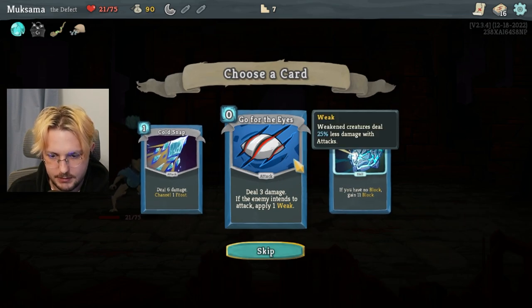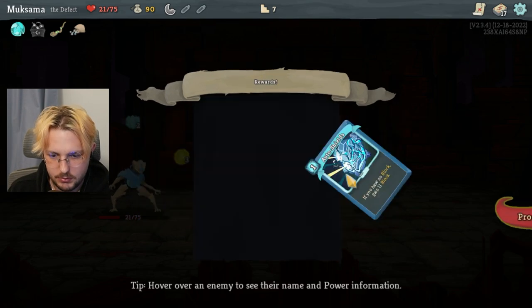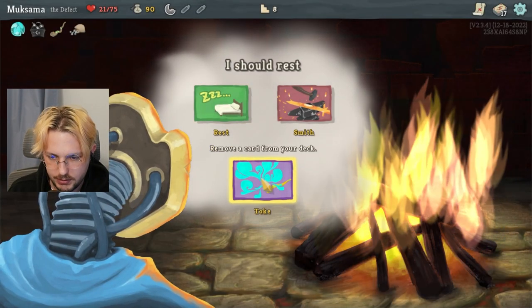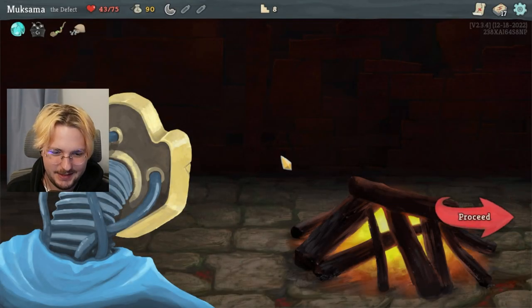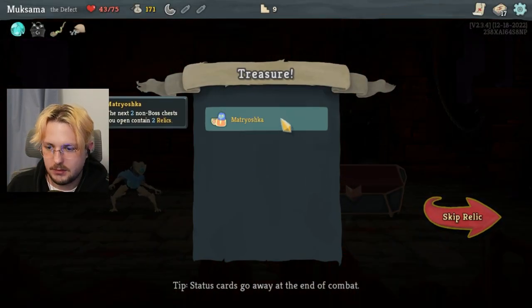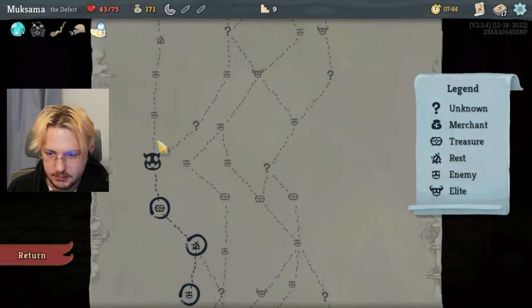Go for the eye. Deal 3 damage if enemy intends to attack. Apply 1 weak. I'm gonna do that. If you have no block, go for it. What's toke? I'm token? Oh. Oh, I get it now. Lamau. Weed Lamau. I get it. Next, 2 non-boss chests you open contain 2 relics. Nice.